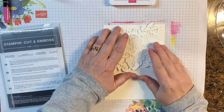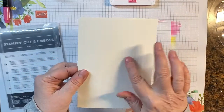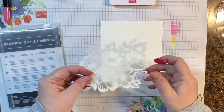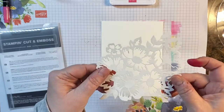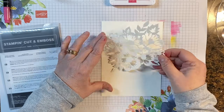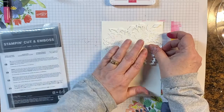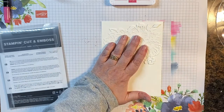We're going to start with a piece of Fluid 100 watercolor paper. And I'm just going to place this die cut on top of this, kind of toward the top, because we're going to cut it down eventually.